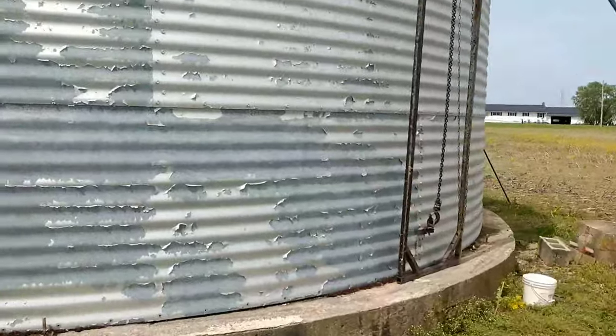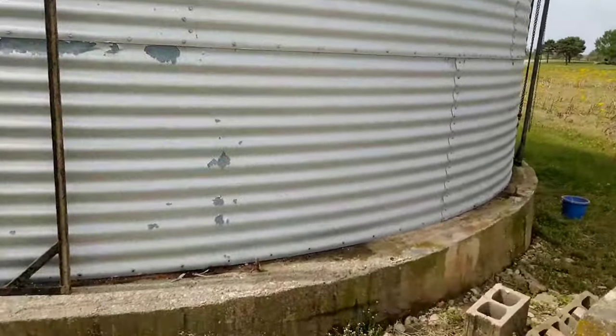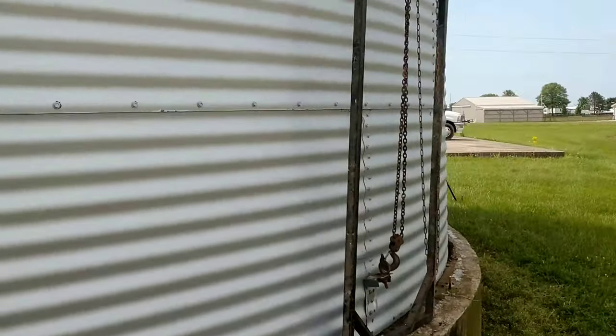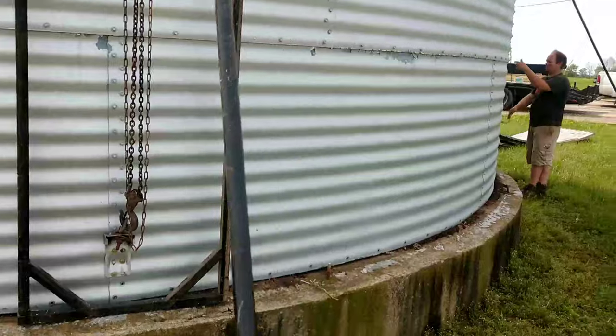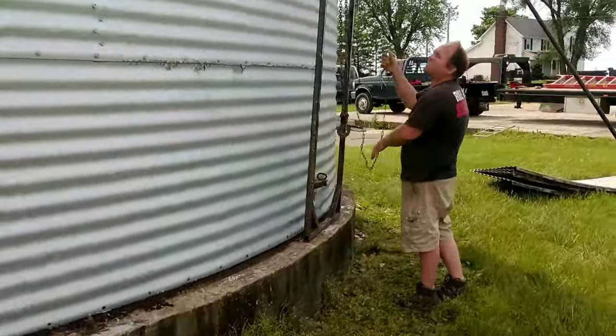There's six jacks total, six hoists. And you definitely want to do this on a calm day. Definitely don't want to do it in the wind. Right, John? Got that right.